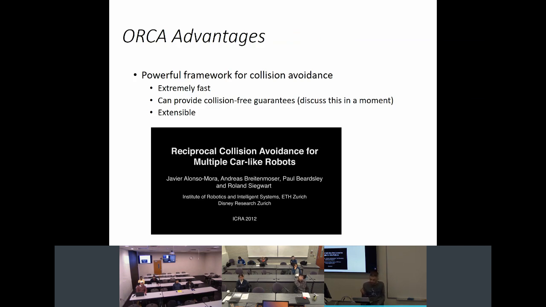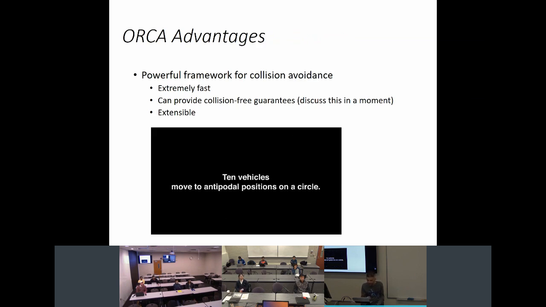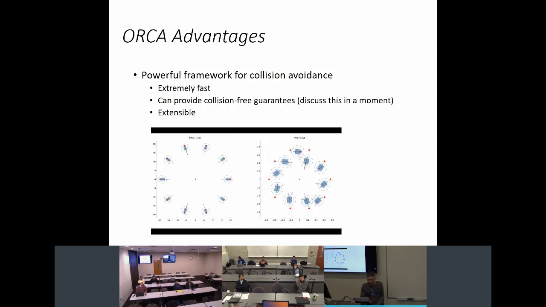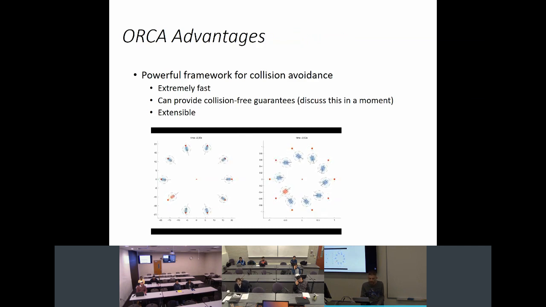Okay, this is a different example. Here we extend ORCA in order to handle kinematic constraints of car-like vehicles. There are two types of vehicles, a simple car and a magnetic bike. On the right is the bicycle model. On the left is the simple car model. And this is using an extension of ORCA that accounts for vehicle-like kinematic constraints. Here is a simple car, so we have limited the maximum acceleration. Here is a bicycle, so to speak, or actually a compact robot with two magnetic wheels. And here we have infinite acceleration, but we cap the maximum speed.